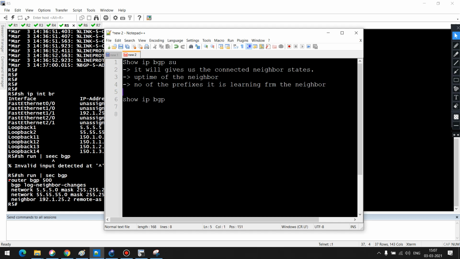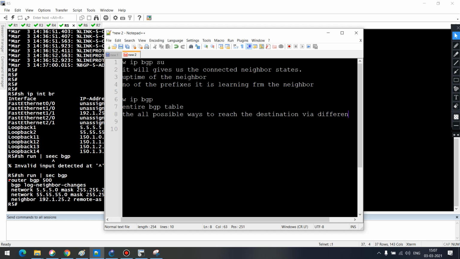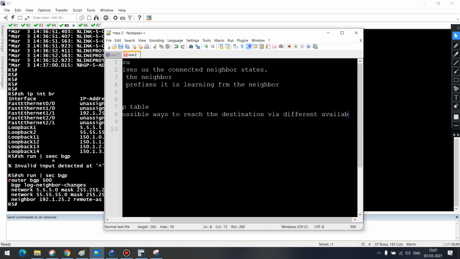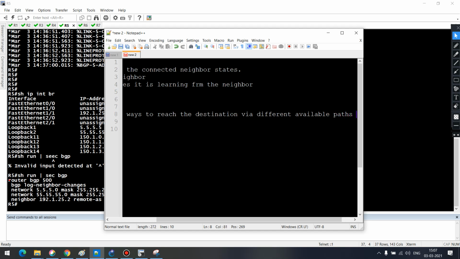Fine, and coming to show ip bgp, it gives us the entire BGP table, which means all the possible ways to reach the destination via different available paths.